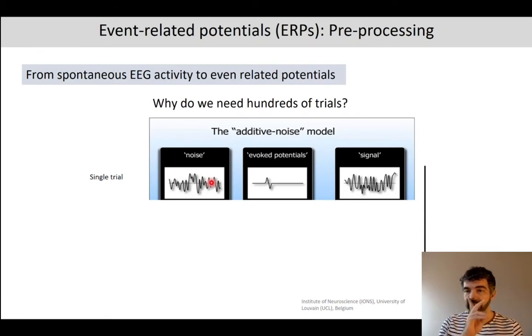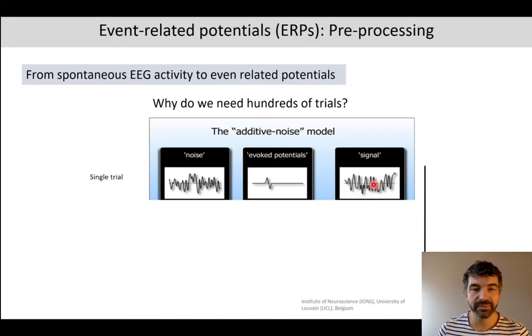It could also be, for example, a random movement of your head. It could be anything related to electric noise, for example, an electric engine from an escalator nearby. So all this noise we don't really know anything about. To us it is random, but it will still appear in the signal, of course.